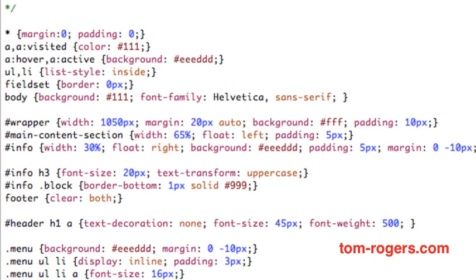So, sorry, we're gonna change the line height to auto. So there's no awkward spaces.